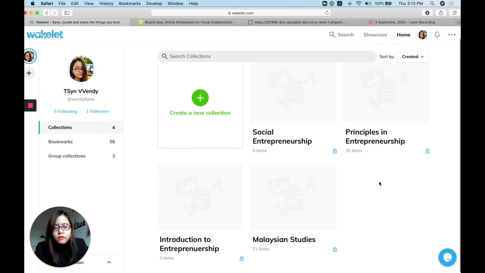So I think this is much more convenient for me to organize the student submissions, because one of the challenging issues if we are using an online tool is that maybe we don't know how to ask the students to submit the work. So even if they submit the work, how easy can we check through and also organize them?